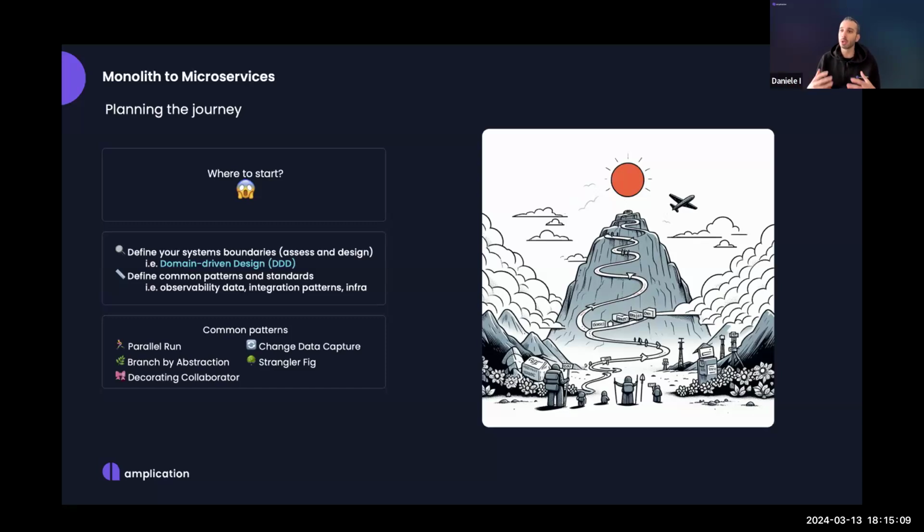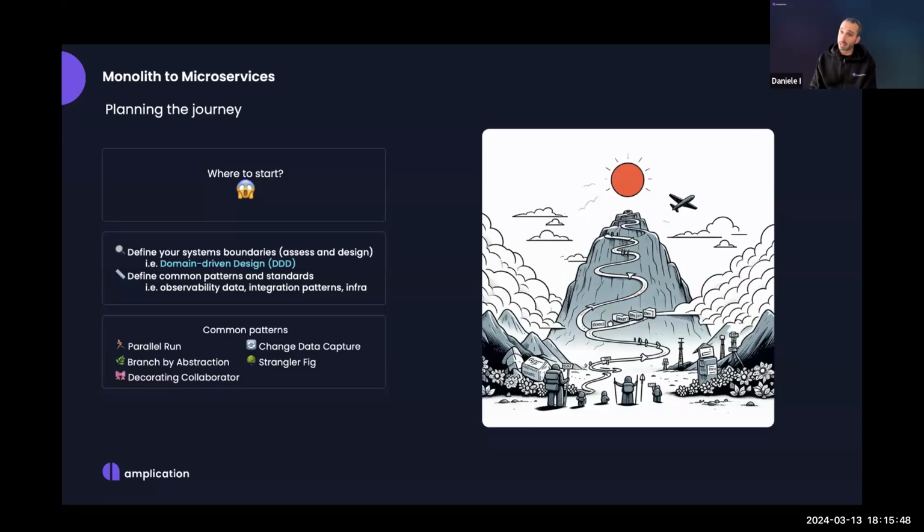But for infrastructure, how are you going to host it? How are you going to run your services? Decisions that you need to make straight away. And I would say most importantly, observability. Get all of your standard and common pieces of information you need as soon as possible, so all of the services will just need to comply with it, right? You don't want to discover later on that each service is logging or tracing in a different way. You cannot really figure out what is going on in your systems. So do it as soon as possible, and then it's just a rulebook for every team to follow.